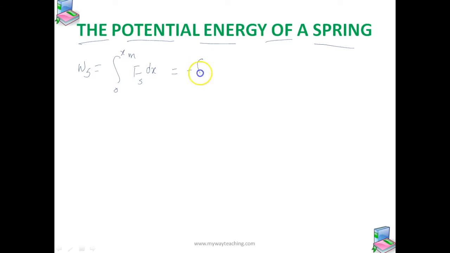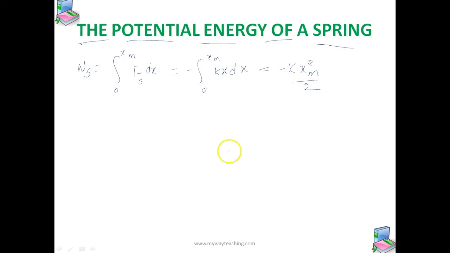So that we can write from 0 to xm. We know the spring force is nothing but kx. If you integrate it, the integral of x is x square by 2. In this case, it is xm square by 2. So this expression may also be obtained by considering the area of the triangle. The work done by the external pulling force F is positive since it overcomes the spring force.